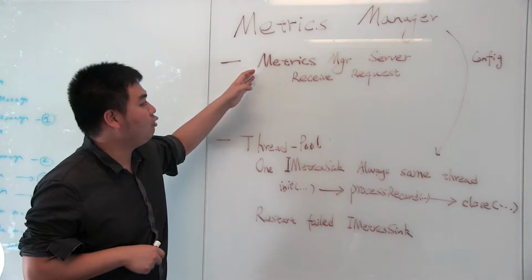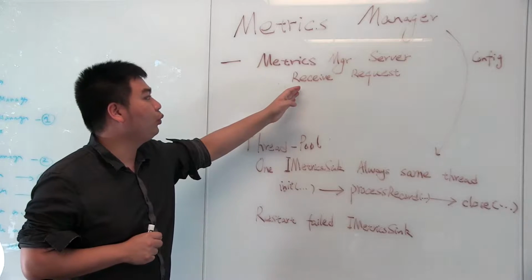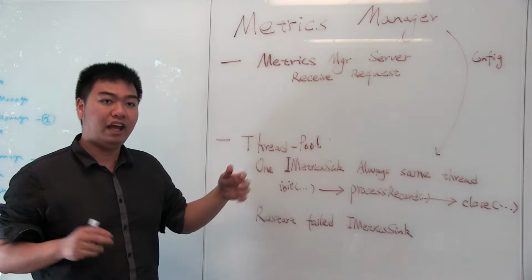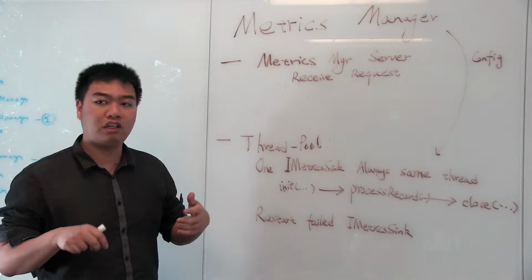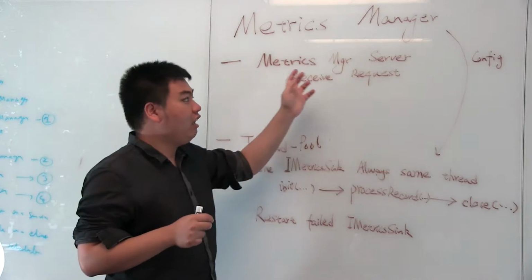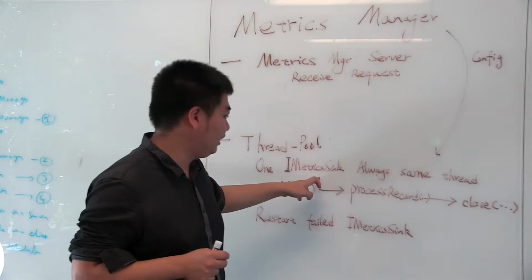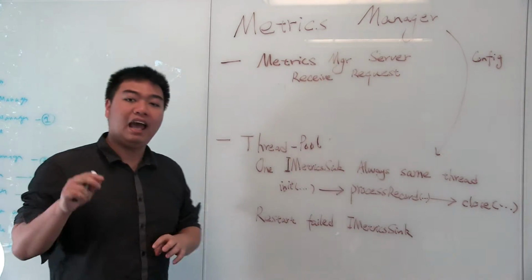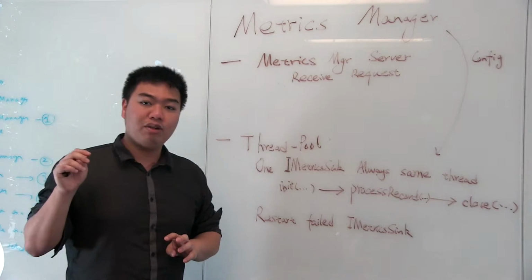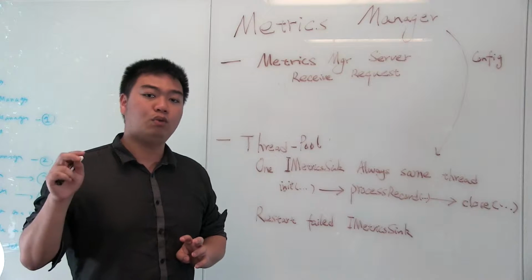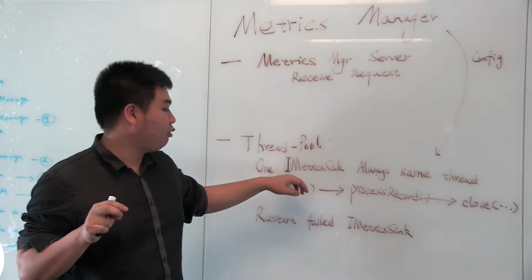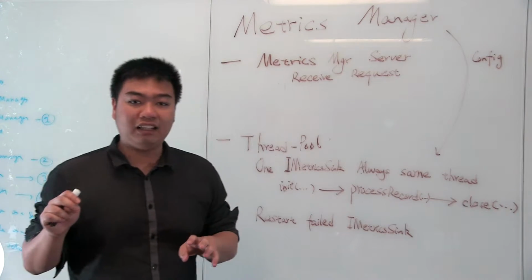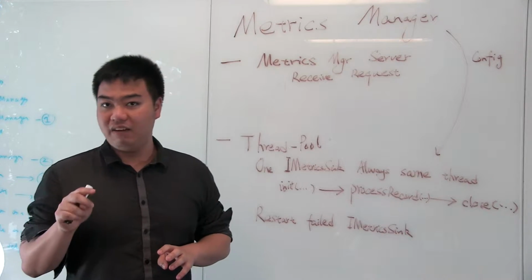First, it will start the metrics manager server. It is responsible for receiving requests from other instances, because we're using a client and server model, and sending back responses to let others register with the metrics manager. Later, it will create different IMetricsSinks in the thread pool according to the config. Remember, we wrap each IMetricsSink in a sink executor and run it in a single thread. So for one IMetricsSink, all the interfaces are always invoked in the same thread. We do that to prevent any potential thread safety concerns.